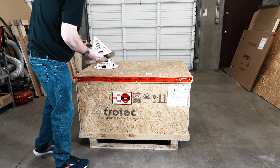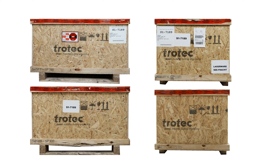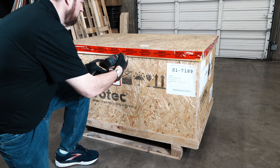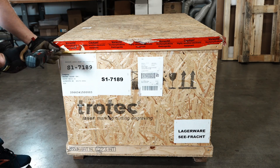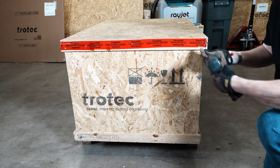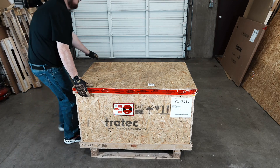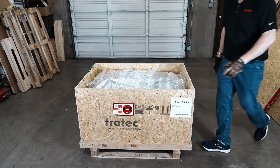To get started, remove any cardboard labeling from the pallet surface if present, then locate all the screws on the top lid. Use an electric drill driver with a T20 Torx bit and remove the lid of the crate by locating the screws at the top of each side, removing them with the drill driver until the crate lid can be lifted freely. Once all the screws are located and removed, pull up to remove the top lid from the laser system crate.